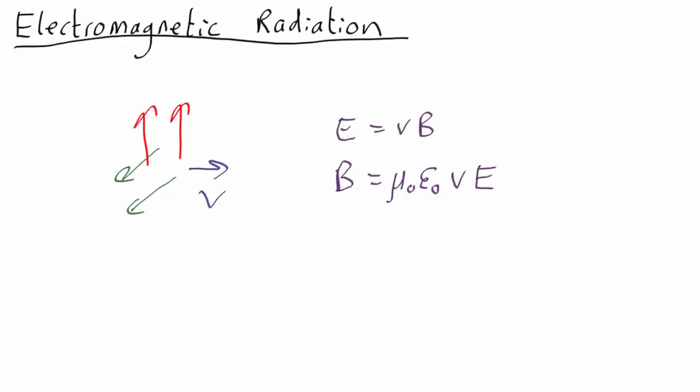So the question is, can we meet those two conditions simultaneously? Because if we can, we could get a self-sustaining pattern of electric and magnetic waves that would just move through space, each one constantly changing and reinforcing the other. So can we do it? Well, let's have a look.